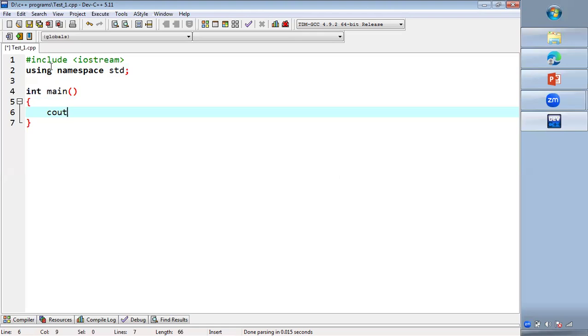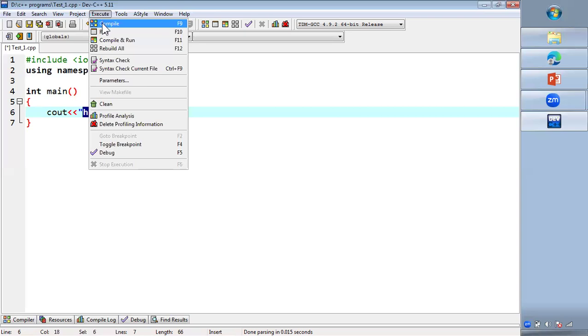So cout is a standard output stream which is always used with the insertion operator, which is nothing but two opening angular brackets. Now, after this, whatever we write in double quotes will be a string that is going to be printed on output screen. So here you can see cout hello I have written. After cout, you need to keep these two opening angular brackets, which are called the insertion operator, which inserts any string or whatever we write after that on the output screen.